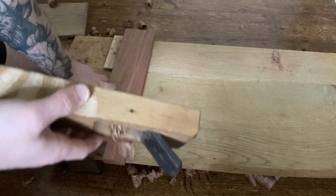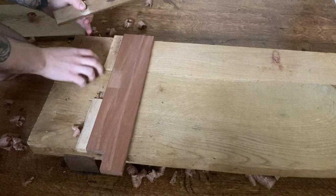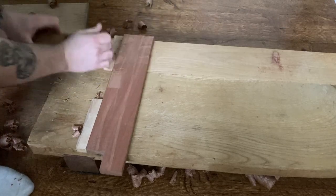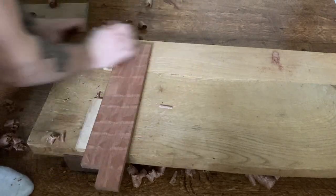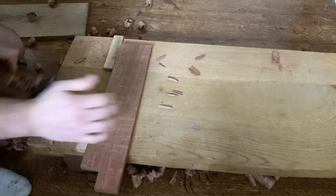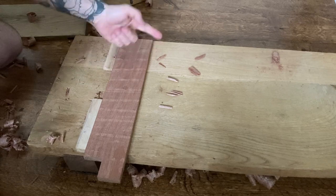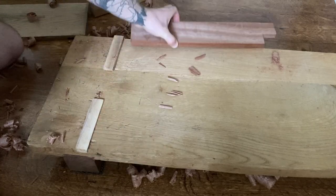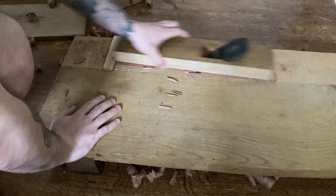So once you've got that, you can start like this. And this is why I love the Atadai, actually. It gives so much room for planing the face of wood. So we would traverse all the way along the board until it was flat this way. Once we've done that, I'm not going to do all of that right now, but once we've done that, we could then turn it around like this, take our Nugget Icona and come at it this way across until we can get the board flat.